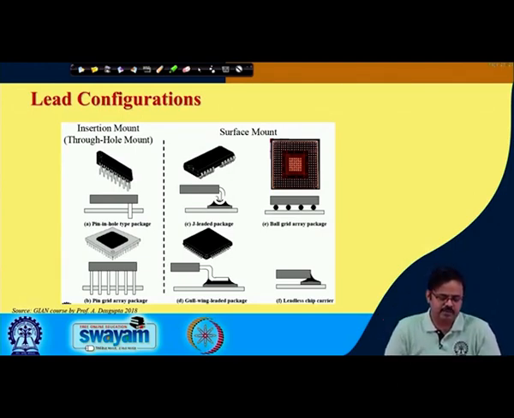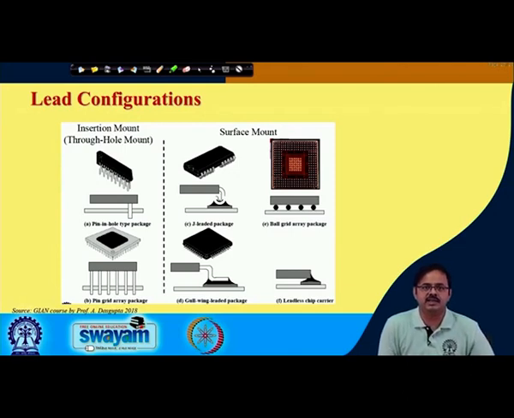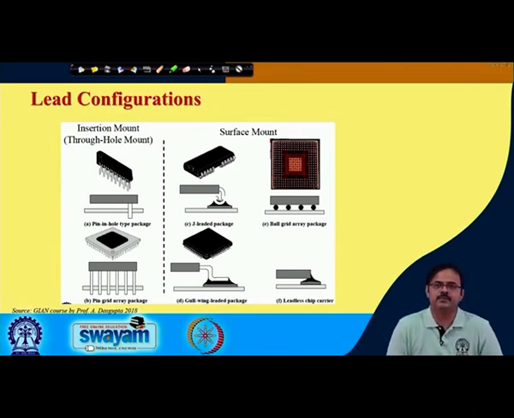So, pin in hole type package, we have seen this before, and PGA, which is pin grid array package. Okay. So, again this is configuration in terms of, we have discussed this before, in terms of the interconnection method. This is pin in hole, the others are surface mount. So, we had discussed this before.